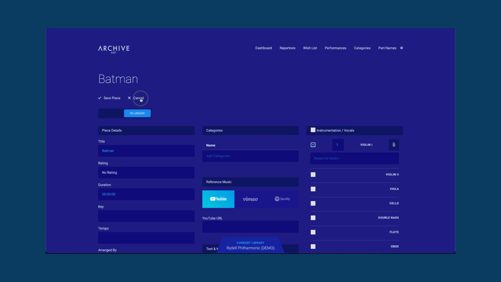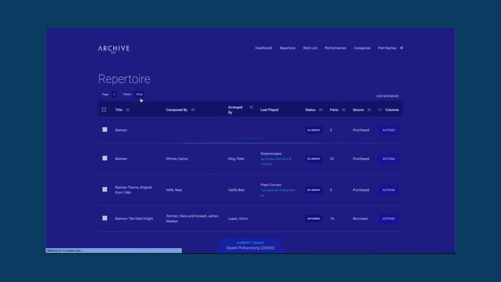Big thing, if you don't see a way to edit your music, if you come over into actions and that action button is just not there for you, or it just says view, that means you are set up as view only. You would need to contact your administrator and make sure you have the right credentials to edit a piece of music.